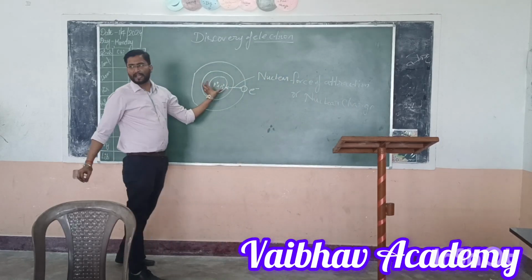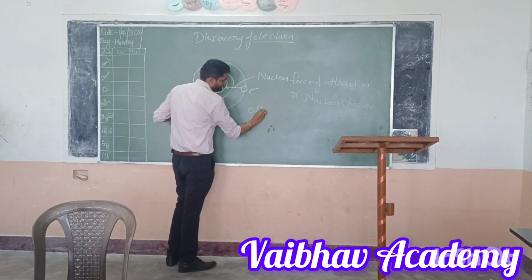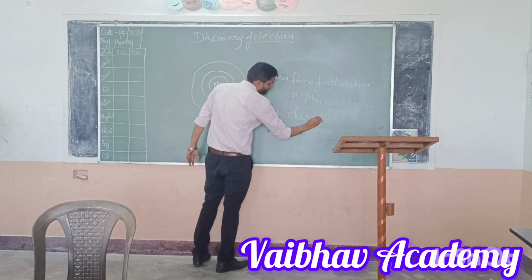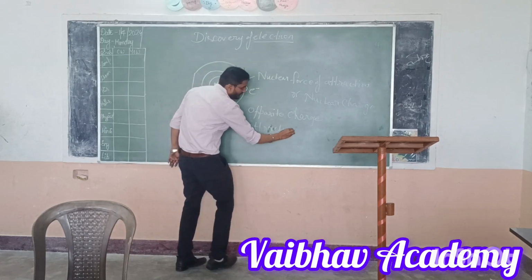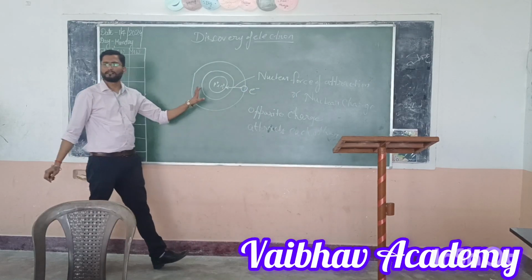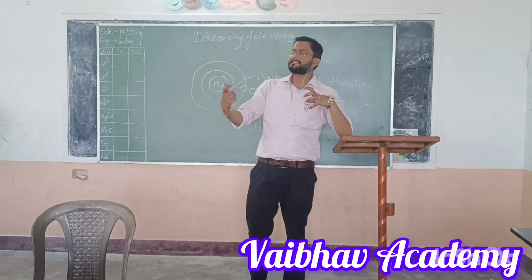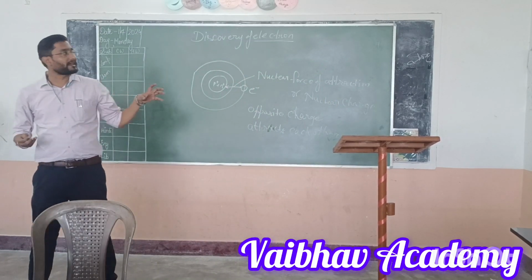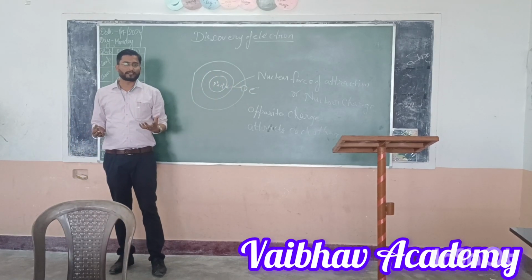And being positive inside and negative outside, that shows the opposite charges attract each other, right? Isn't it? Yes, sir. That means when there are dislike charges or unlike charges present, they attract each other. But what happens if the electron also holds the same positive charge? They will repel each other, right?